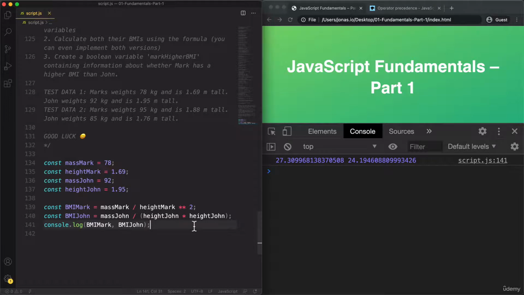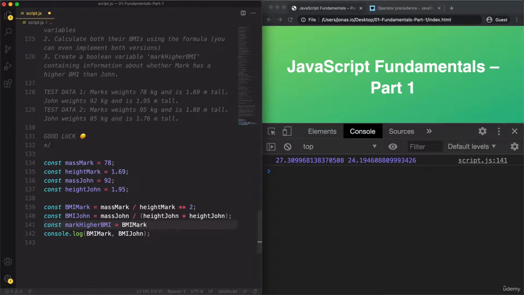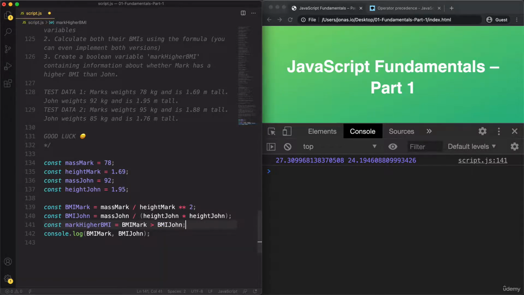Anyway, let's now also do step 3 and create a variable called Mark higher BMI. So let's just grab this here and const. And so what we're trying to figure out is if the BMI of Mark is higher than the BMI of John, right? And so that's what comparison operators are for.